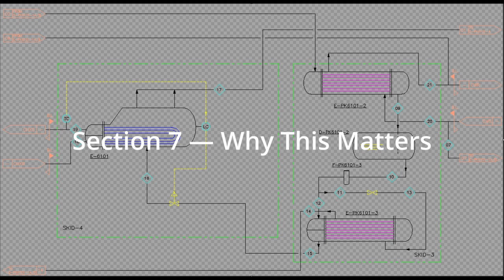Section 7, why this matters. Refrigeration packages are essential in industries such as natural gas processing, LNG pre-treatment, petrochemical plants, CO2 capture and purification, and biomethane upgrading. Proper understanding of this system helps engineers improve plant efficiency, prevent equipment failure, optimize energy consumption, enhance product quality, and reduce safety risk.